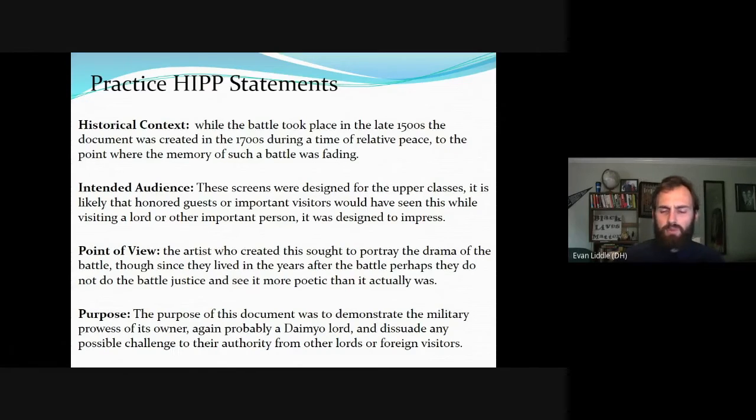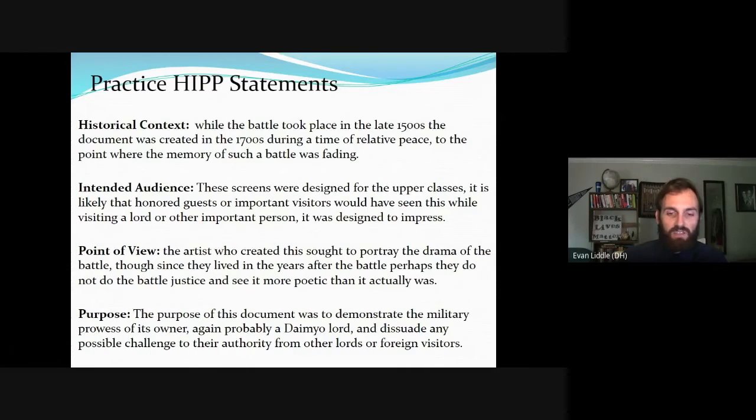This took a lot of time to make. So this is definitely something that would have been in an upper class house, and only honored guests, important visitors, maybe foreigners or Europeans, maybe the shogun himself, who became the ruler of Japan after the battle, would have seen this. So perhaps it was designed to placate. Perhaps it was designed to have people be in awe and wonder of it. But regardless, the intended audience would be lords, and this was designed to impress.